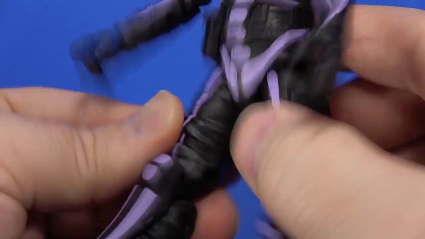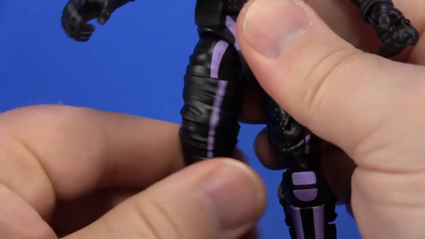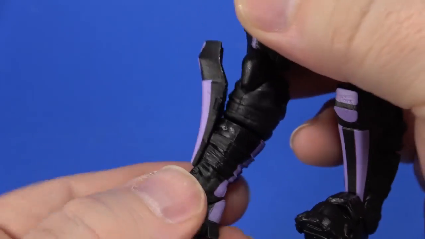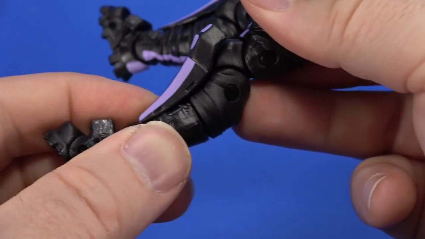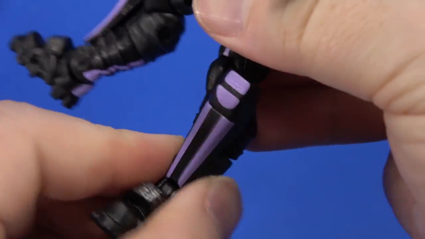Hinge and swivel at the hip comes, well, all the way forward, back, all the way out, swivel at the thigh, double knee, bing. Okay, I kind of faked it with the ankle, but he can kick his own ass. Swivel at the boot. It is gapping up a little bit right there, and that's on both sides. I noticed that earlier on the boot. But that's the only problem I've had with any of the articulation, and if it came down to it, I didn't really need that point there either.